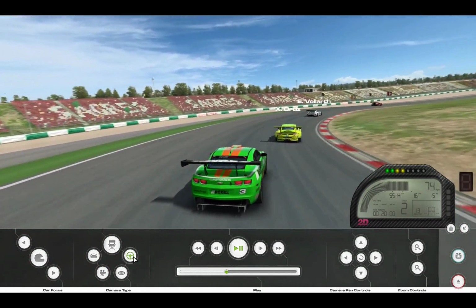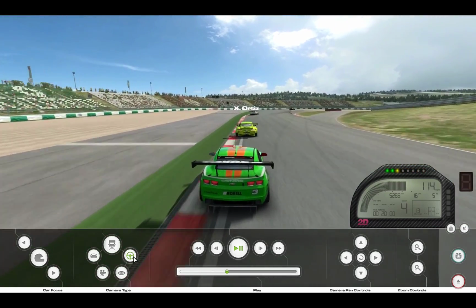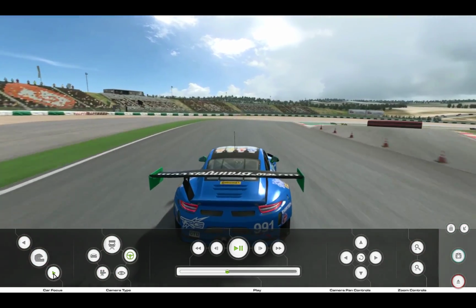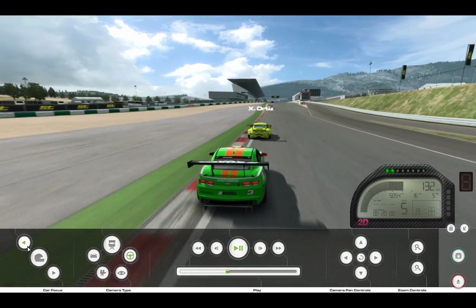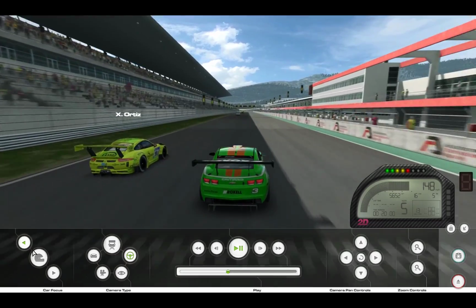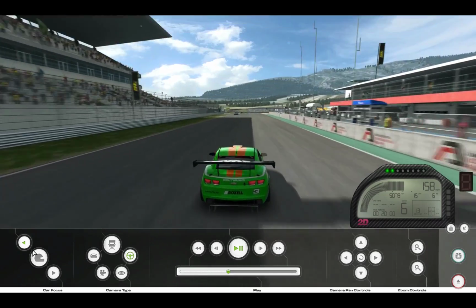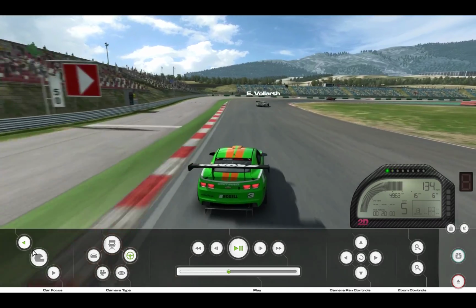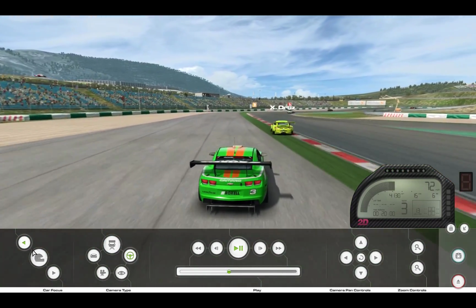But this is some good, tight, close, clean racing. I really had a lot of fun with this race, too. Yeah, see that I was definitely faster in a straight line, but again, I think the Porsche was the better car for this track because it was so tight there. I blew that corner.